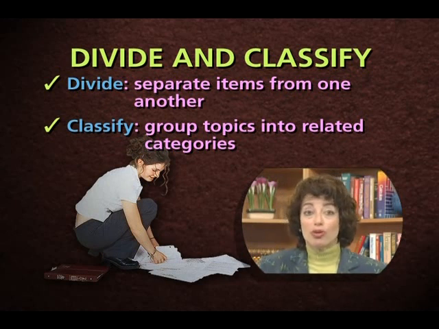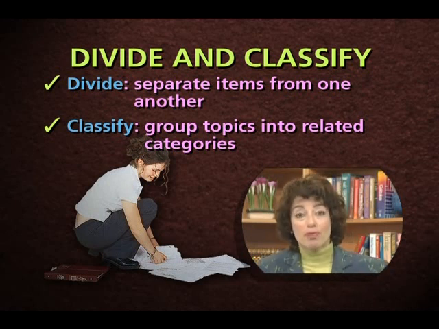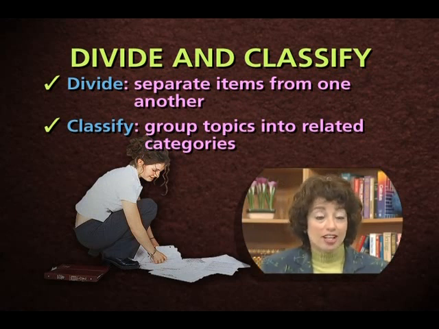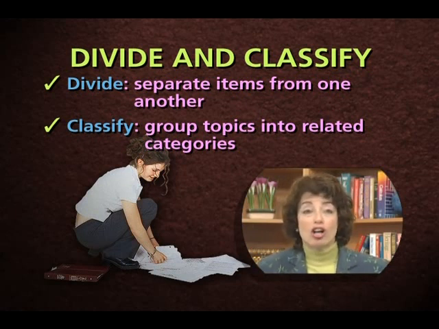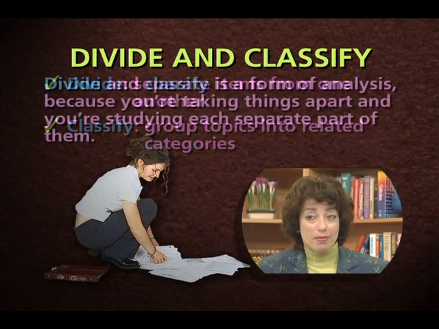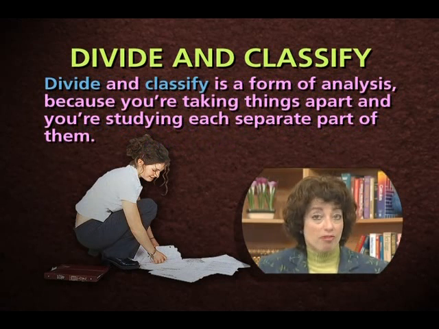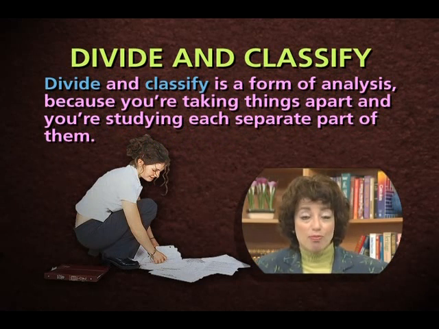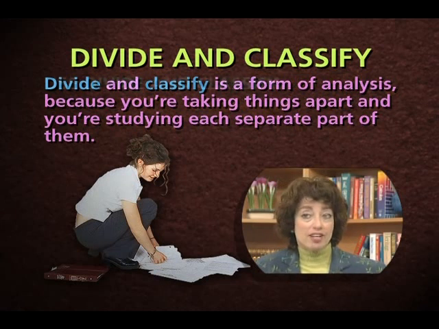So you may put all your shirts together, you may put all your pants together, you may organize according to function, or according to color, according to use. These are things I wear often, and these are things I don't wear often. Divide and classify is a form of analysis because you're taking things apart and you're studying each separate part of them. Now, when should you use divide and classify?